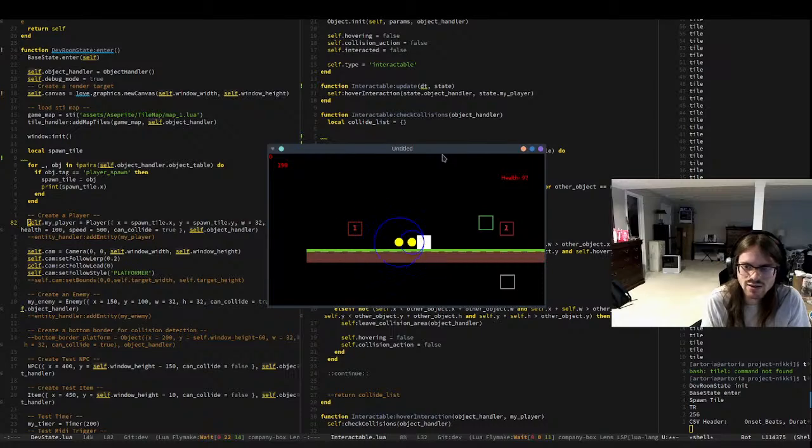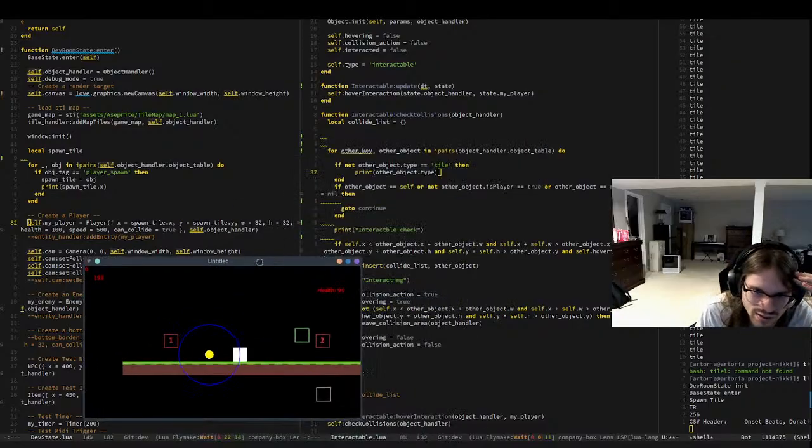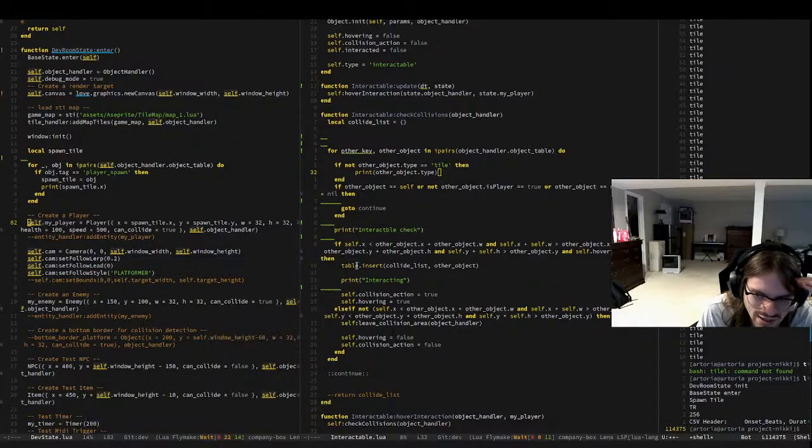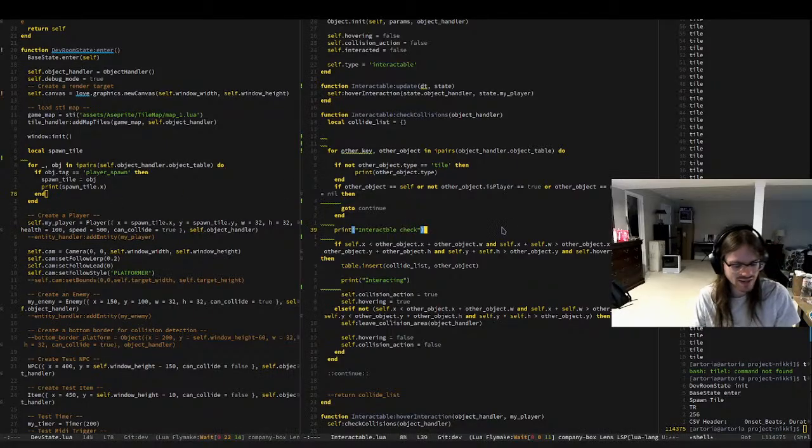Okay, that's interesting. So at this point in the code, the only objects in this list are somehow just the tiles. Because it didn't print anything. Why did that change? Why did that change?